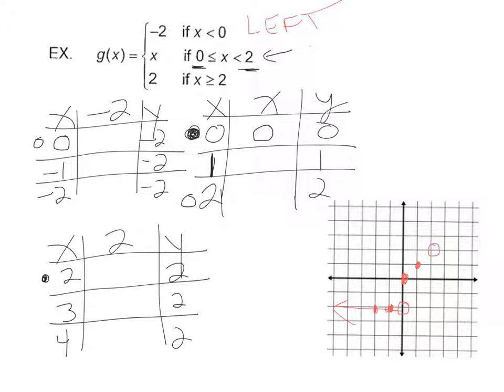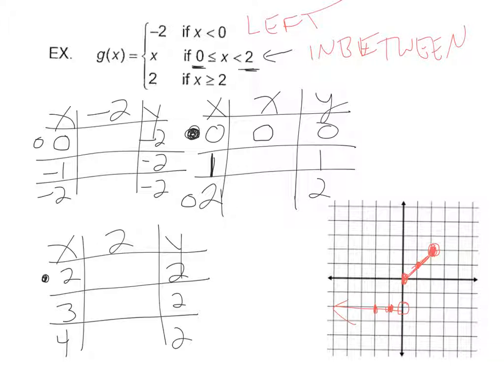Because the x is trapped in between 0 and 2, then my graph is going to be trapped in between. There won't be any arrows coming out at all. The third table, 2, 2. I already have a dot at 2, 2, which is open. But from the third table, 2, 2 is closed. So it's just going to fill that in.